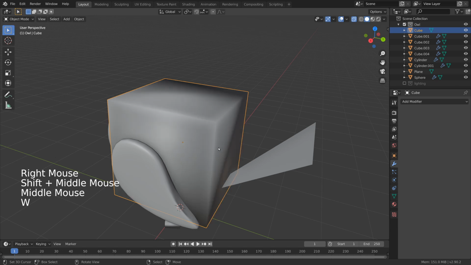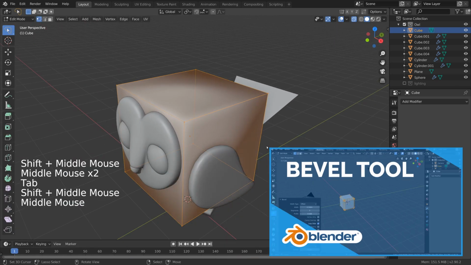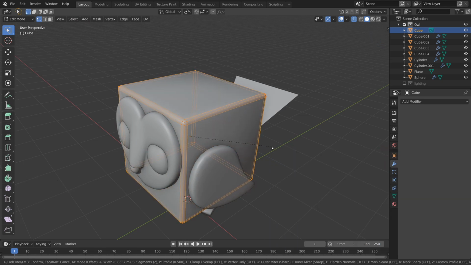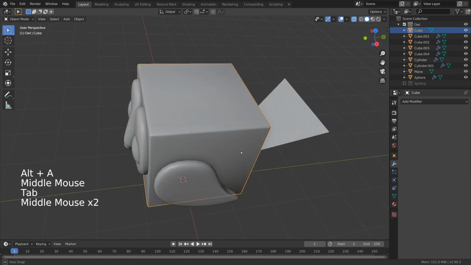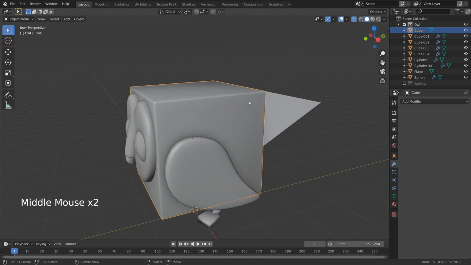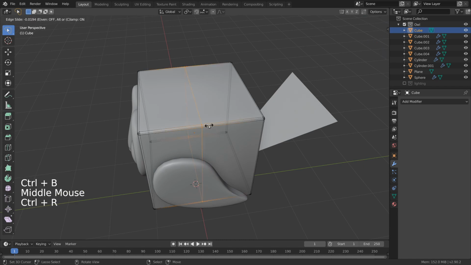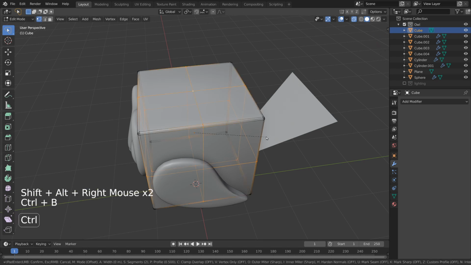Moving on to the cube itself, we can add just a little bit more definition by using the bevel tool or the shortcut Ctrl B. Using that on all the edges, we can add a bit of a beveled curve to catch some light and make it a bit smoother. But once we add the subdiv modifier, it would again smooth and distribute the loops a bit more evenly. To prevent that and make it a bit more crisp around the edges, we can add some extra loops.